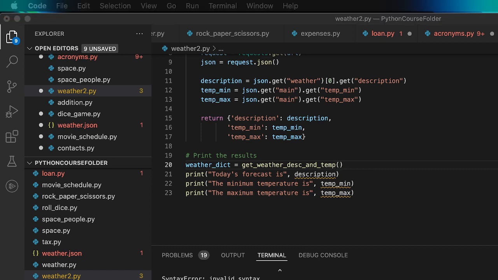That'll help us remember this stores our dictionary. Now we have all of our results, but we need to edit our print statements to get the values out of the dictionary.